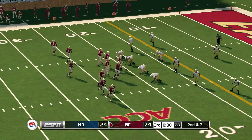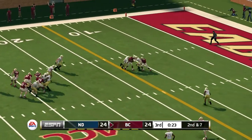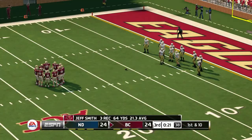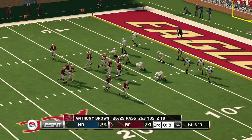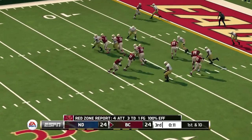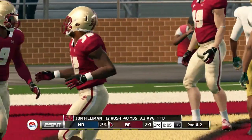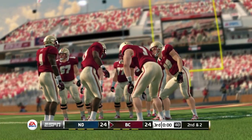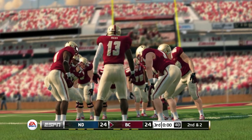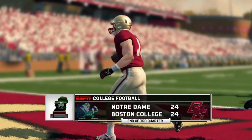From the 20-yard line, 2nd down. They'll line up with 5 wide receivers. Fires quickly, and he's got his man. They'll bring him down at the 11. And this is the 9th play of the current drive. Brought down around the 2-yard line. That's a gain of 9. That makes it 2nd and 2. So with 1 quarter remaining, we get a tie game here, knotted at 24.